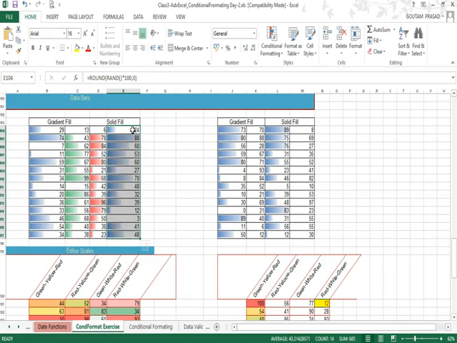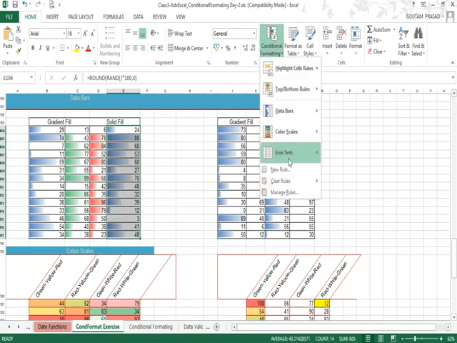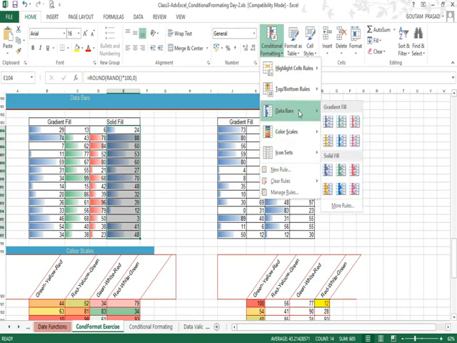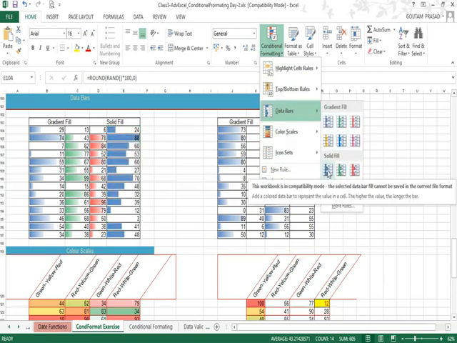This is solid fill and this is gradient fill. In the gradient fill, your color is fading away as you are reaching towards the end of the cell, but here in the solid fill, you are getting a solid fill. So I am selecting data bars, solid fill.